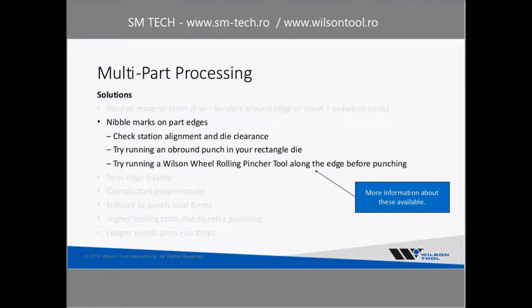Nibble marks on your part edges. This is a common thing that we hear about, and there's a number of things that we've talked about and we see customers doing. First of all, it's worth your time to check your station alignment and your die clearance and make sure that you are doing the best job you can of punching the hole to start with. We see a number of situations where a lot of improvements can be made just by making sure you're using the correct die clearance and properly aligning your station, making sure that those situations are in good shape.